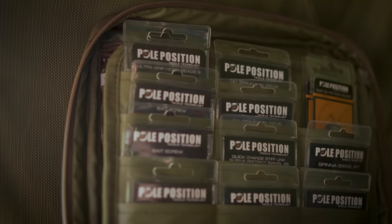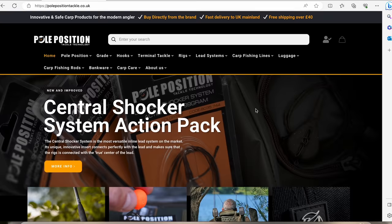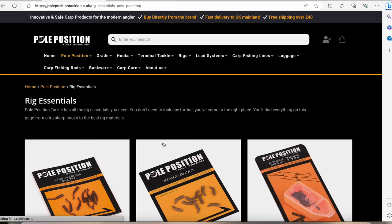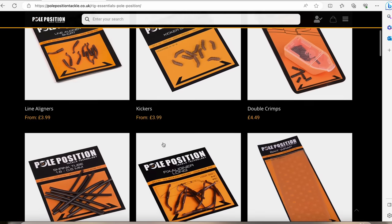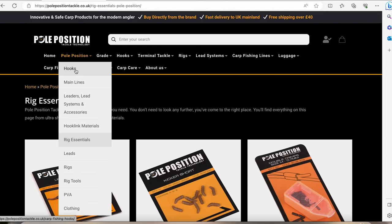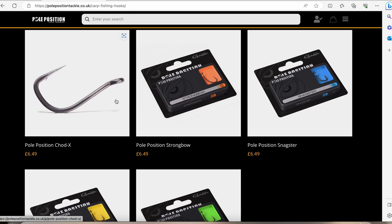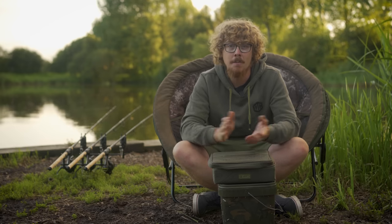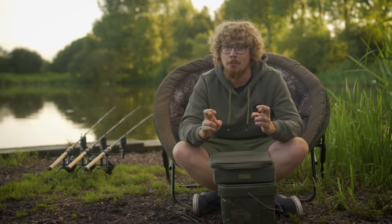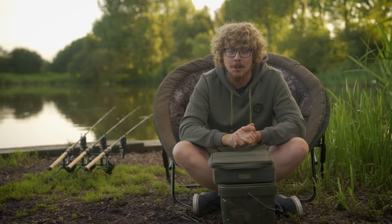So how do you get your hands on all these Pole Position goodies? It's simple — www.polepositiontackle.co.uk. They now have a dedicated UK website where you can access all this stuff. Don't just take my word for it — buy some of these bits yourself. Definitely take a look at the Gamakatsu hooks and you won't regret it. Orders over £40 even get you free shipping. For more information head over to the website. That's it from me — I'm going to continue putting these hooks to the test. I nailed about a one-pound roach earlier which isn't what I'm after, but it hooked it all the same. Cheers for watching and I'll see you again soon.